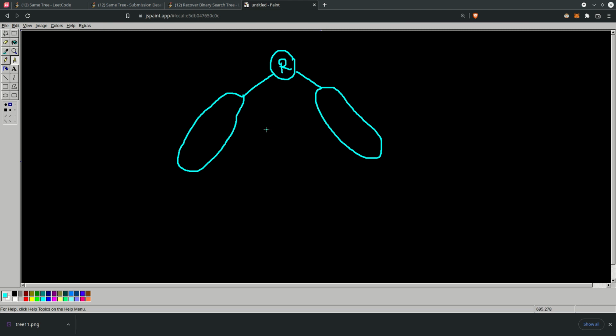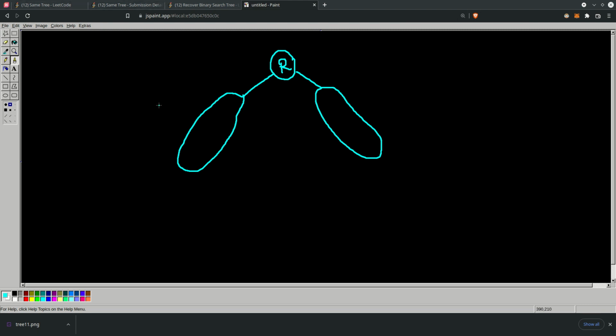The left subtree's left child and the right subtree's left child are exactly the same, and the left subtree's right child and the right subtree's right child are exactly the same. In that situation we can call that tree a same tree according to the question asked by LeetCode.